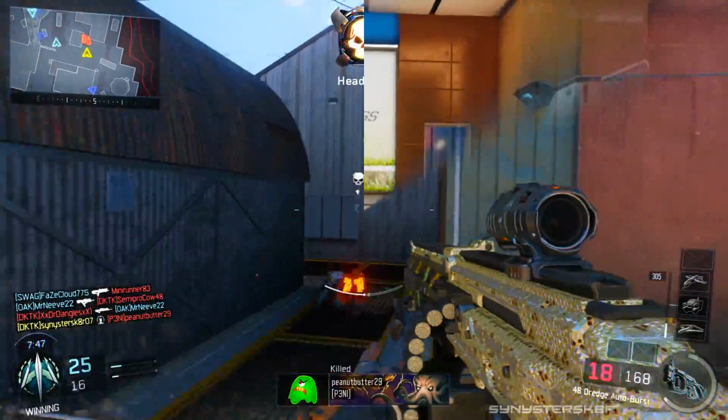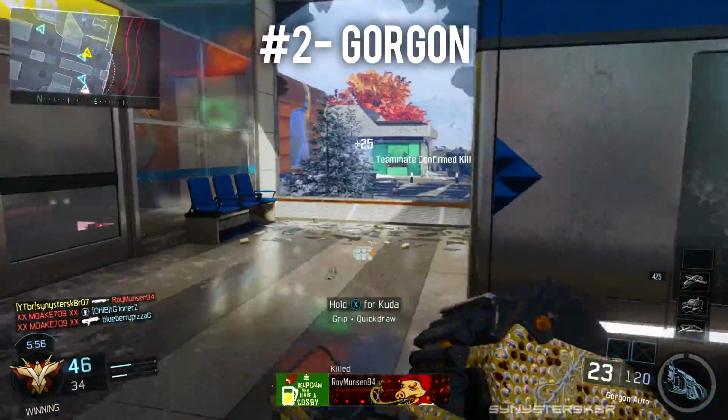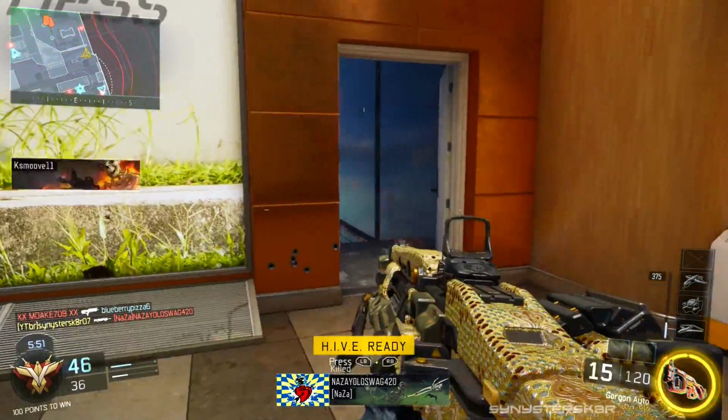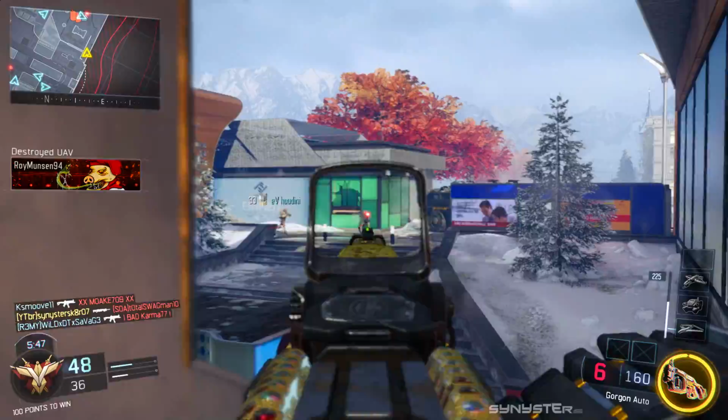At number 2, second best, we have the Gorgon. This is a full auto slow firing 2-shot kill heavy machine gun. It's weird that it says heavy machine gun in the description because they're all light machine guns, but whatever. This thing feels like a true LMG.